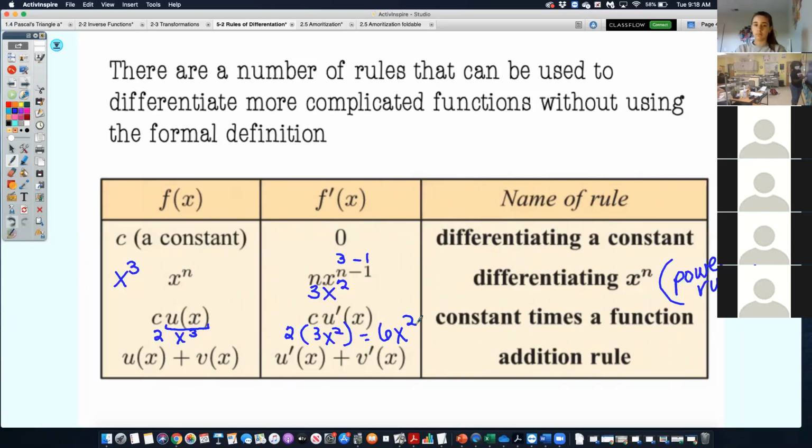And lastly, let's say you just have multiple functions added together to create one expression, such as negative x squared plus 5x minus 3 from your homework. You are literally just taking the derivative of each individual piece separately, and you're just connecting them together to get the derivative, okay? That's called your addition rule. Yes, it does also work with subtraction as well, so don't let that throw you off. You'll just take the derivative of each individual piece. And these are your rules for finding the derivative instead of using the formal definition.